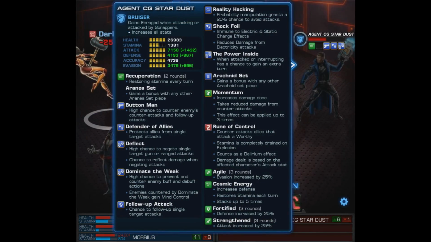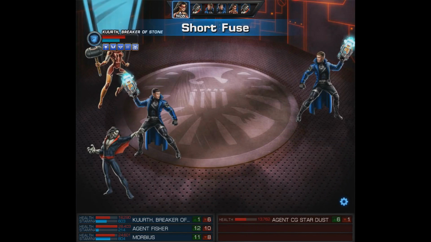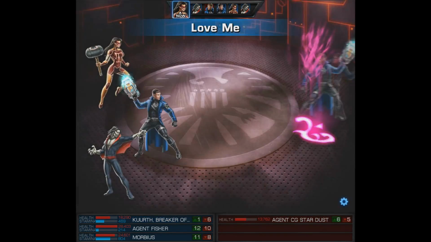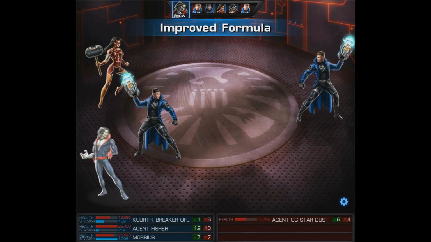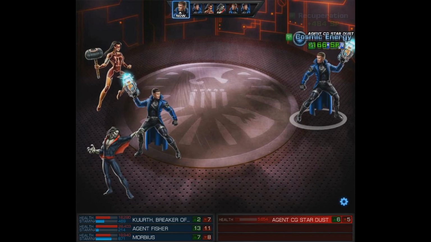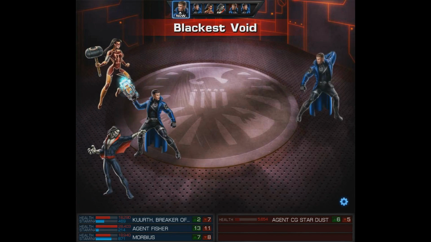Okay, so on Kurth's turn, we're going to use Love Me. Once again, I don't know how long this is going to take, but we won't drag it out too much longer. We're basically going to go for it right here. And if we miss, then we'll take him down by other means. Well, the second hit lands, and at least the enemy agent's pretty close to death.